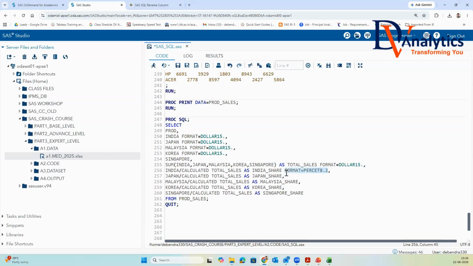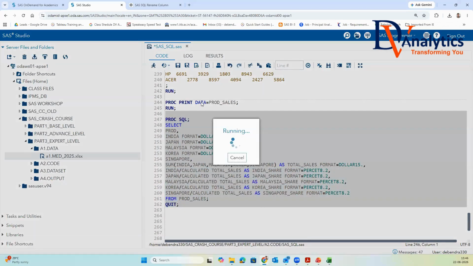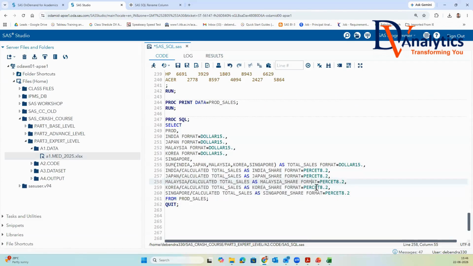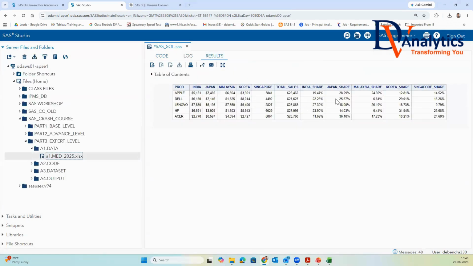You can apply the same format here to this also, this also, this also, and this. If you run this program, what do you see? It is in dollar format, and this is coming in 2 decimal values with the percentage.